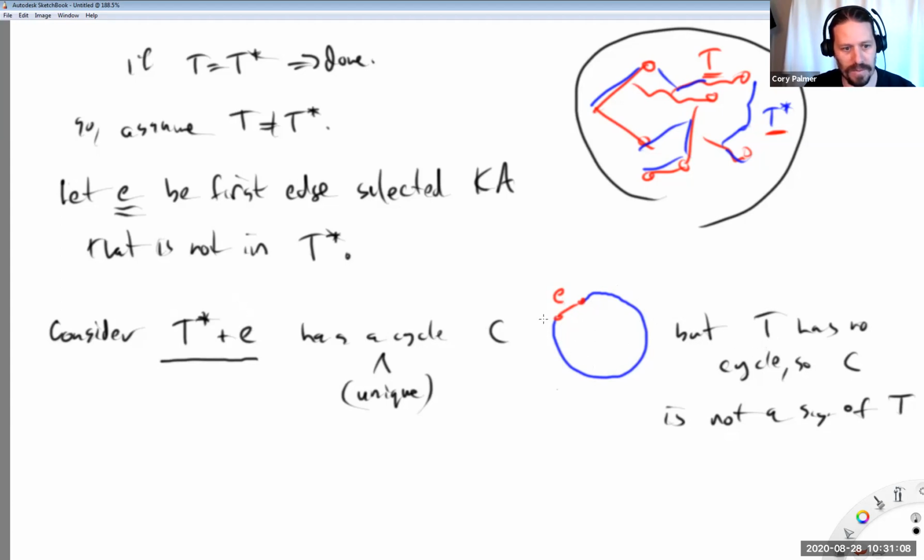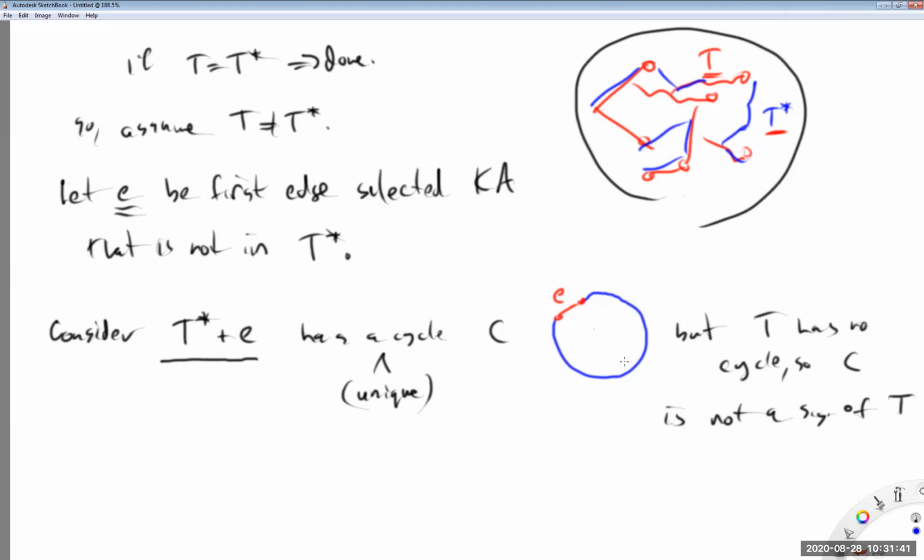So what does that mean about this cycle C here? These edges that make this thing up don't all appear in T because T doesn't have a cycle. So what do we know for sure? Is it that T is a subgraph of C? No, not necessarily. So keep in mind, C may have very few edges compared to the whole graph. Like it might just be 3 edges. In fact, it might just be a tiny part of the blue graph.